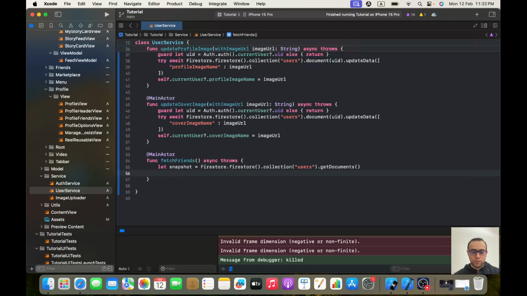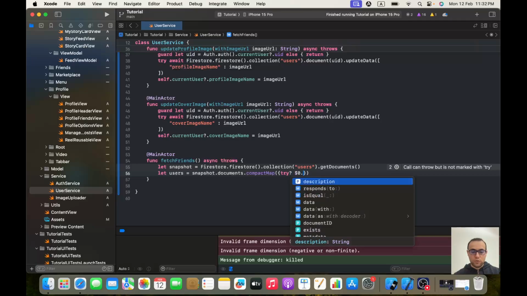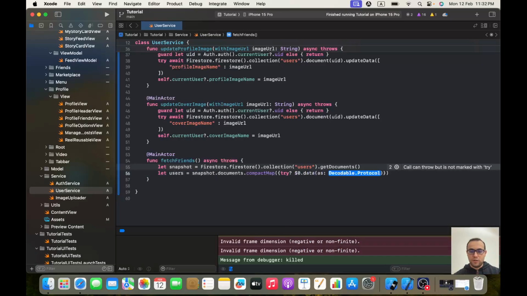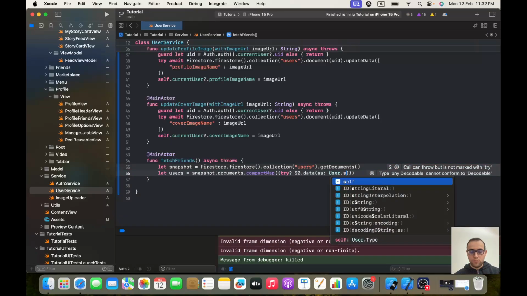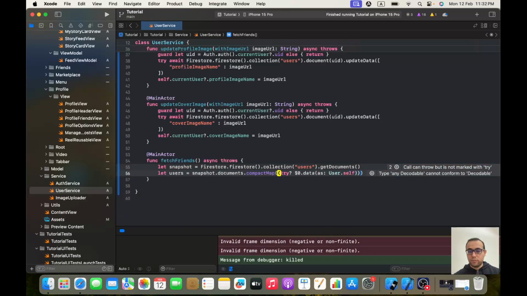Okay, perfect. Then it will be let users equal snapshot.documents.compactMap, and it will be try $0.data as user.self.